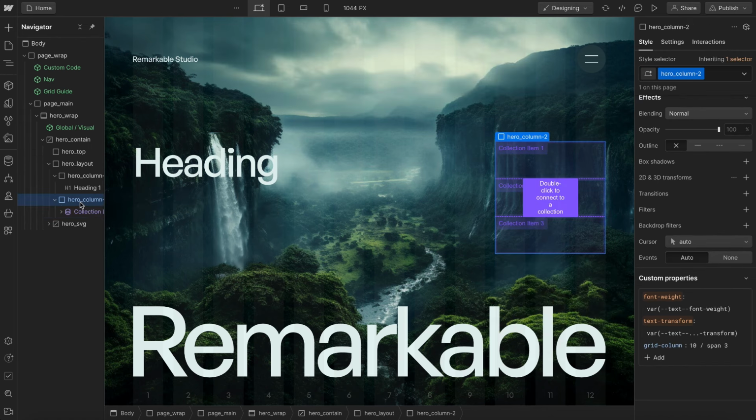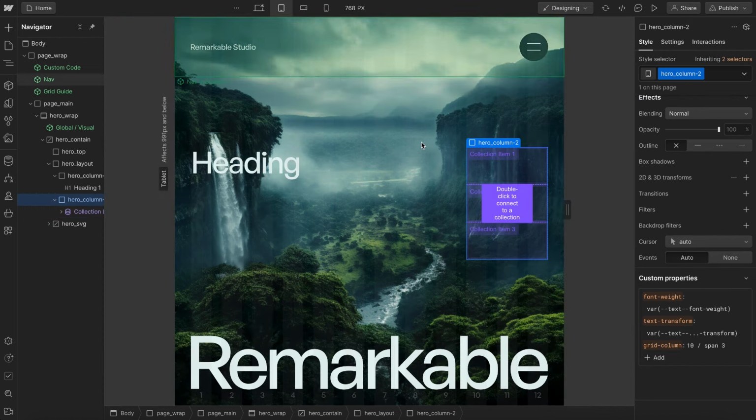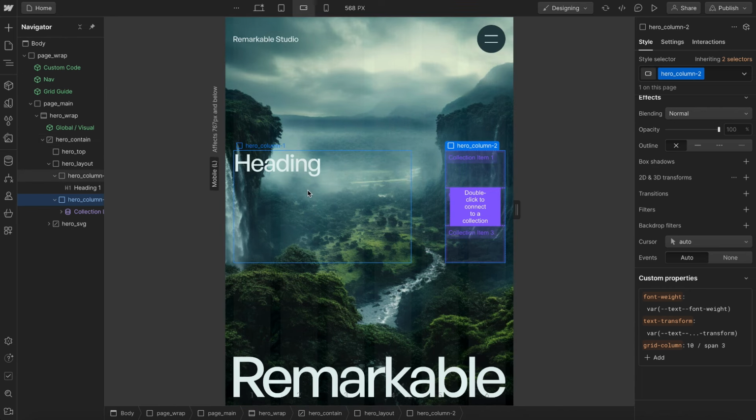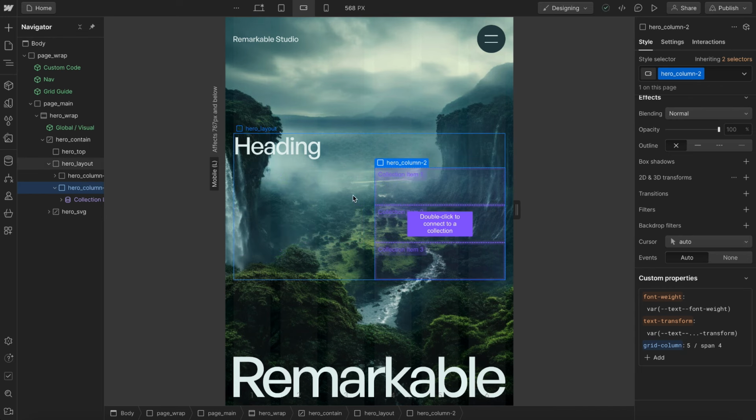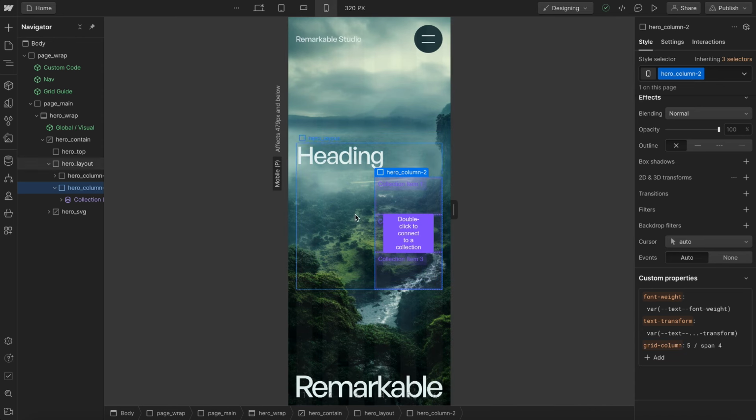Now to make this responsive, we'll keep this setting right here, and then on the next breakpoint down, we know this column is spanning 8. So let's take the second column and have it start on the first, so that now this whole grid is 8 columns, and this is spanning 3 of those 8. Let's make it span 4 of the 8, so it's a 50 split. It's right there in the half. And let's have it start on the 5th column, so we're pushing it over like so. And then on the last breakpoint down, we can have this start on the first column and span all 8 of the columns, and that way it just fills all of the space like so.